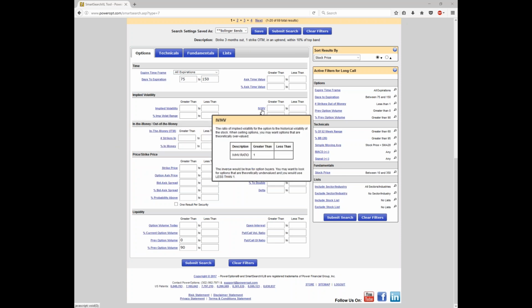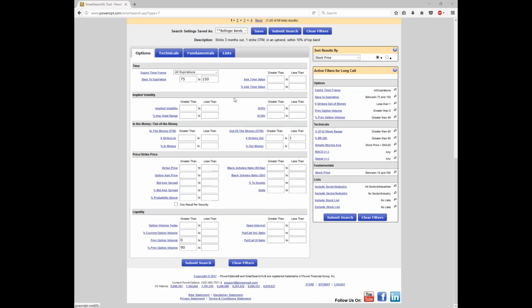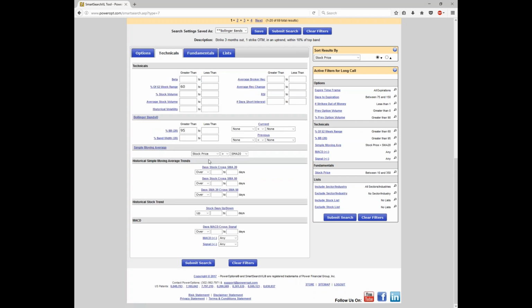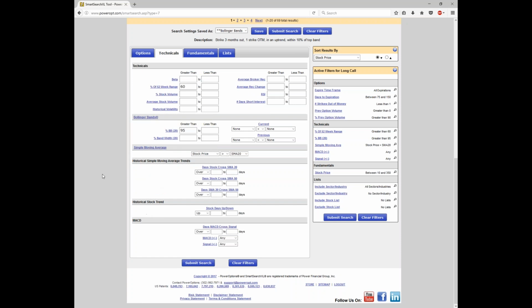The IV over HV, looking for overvalued options, is the implied volatility of the option compared to the historical volatility of the stock, and IV over SIV, the average implied volatility of the near-term options compared to your current option. Again, overvalued, undervalued ratios. And of course, in fundamentals, we already talked about using technicals, the stock volatility as well. So you can frame by stock volatility, option volatility, and on a spread, the volatility ratios, the implied volatility of the sell option to the buy option, and single option strategies, you'll be able to look at IV range as well, okay? And that will get you to where you're going.